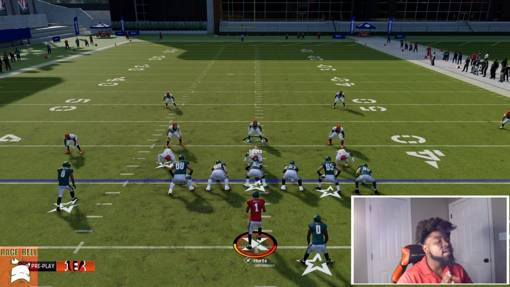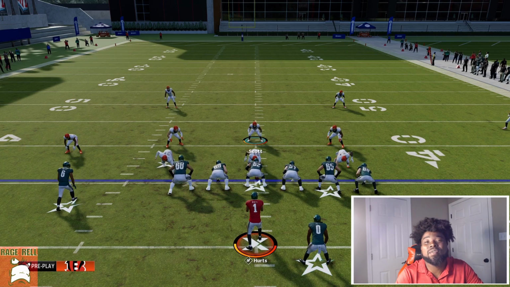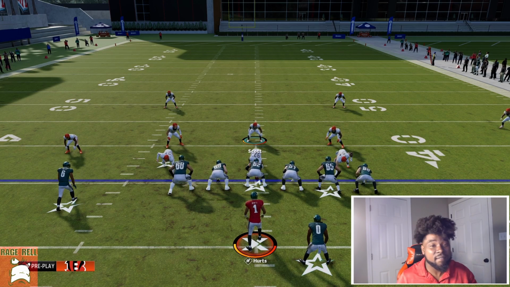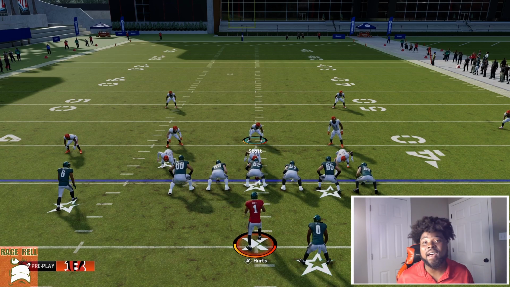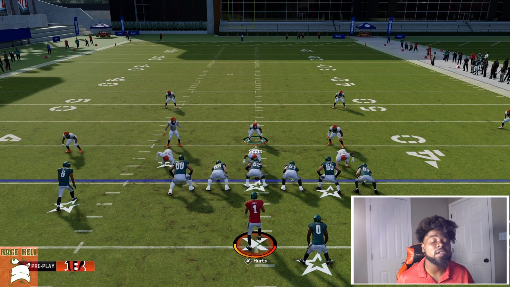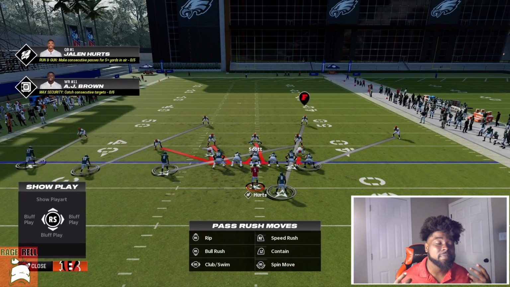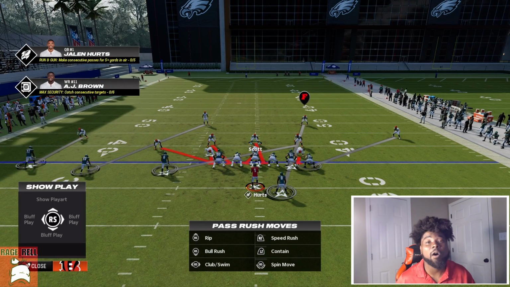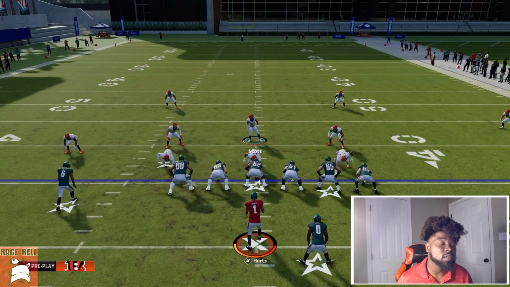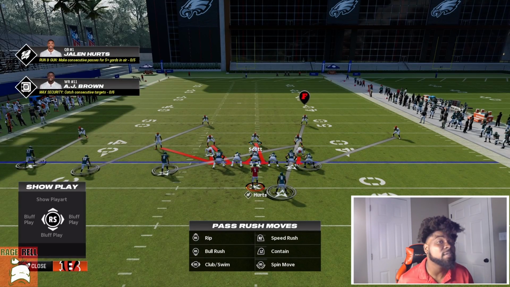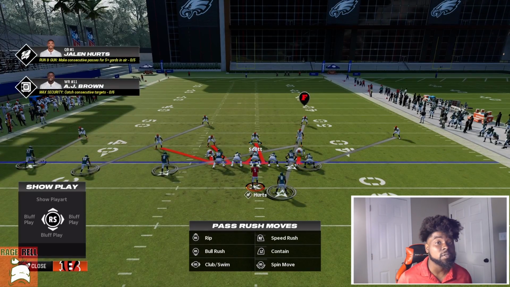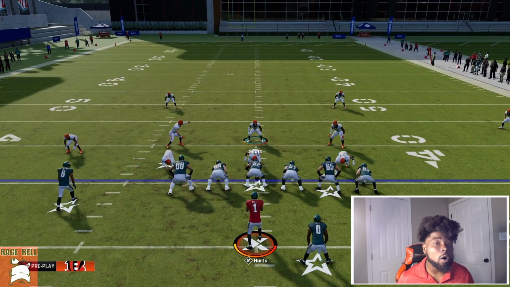But anyways, I really wanted to go in depth with this because I want you guys to fully understand how to use this for trips tight end. And if you enjoyed this video, if you got a lot out of it, if you tried this out yourself, you love it, get the ebook. Honestly, I know I'm promoting it like that, but you have to understand how all this works versus other formations too, because most of the time your opponents, when you stop them in trips tight end, they're going to go to something else, or they're going to try to audible into something else.